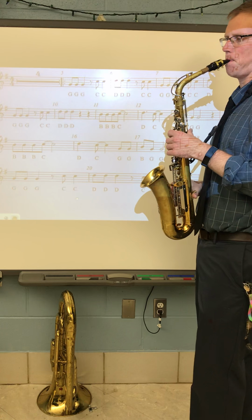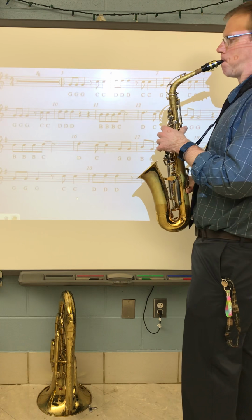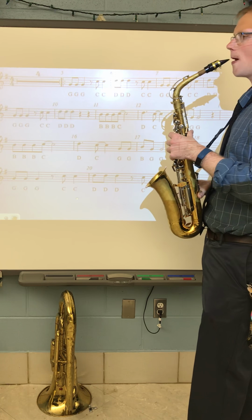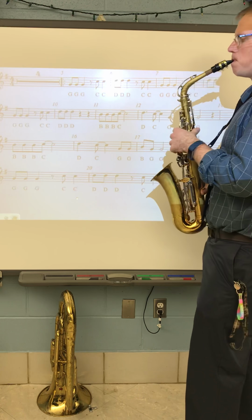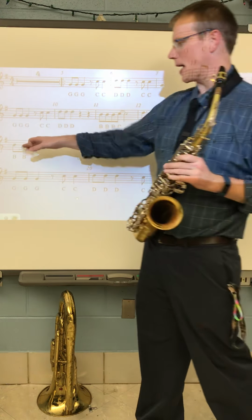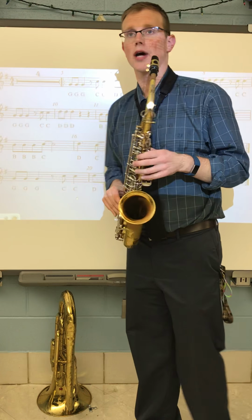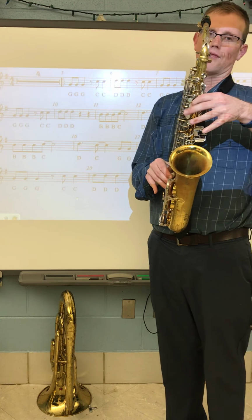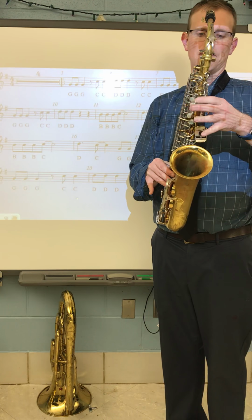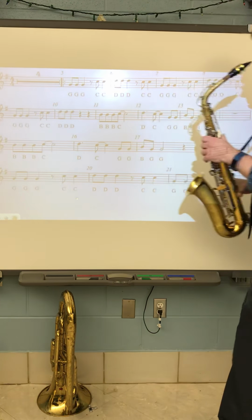1, 2, 3. Try that again, measure 11. Start with a nice full breath and 11. Okay, now notice that comes up again in measure 15. So if we play it right at 11, we'll know how to do 15 as well. Let's try that again. In terms of fingerings, we're just alternating from a B to a C. B, B, B, C. B, B, B, C. Very slowly, measure 11.